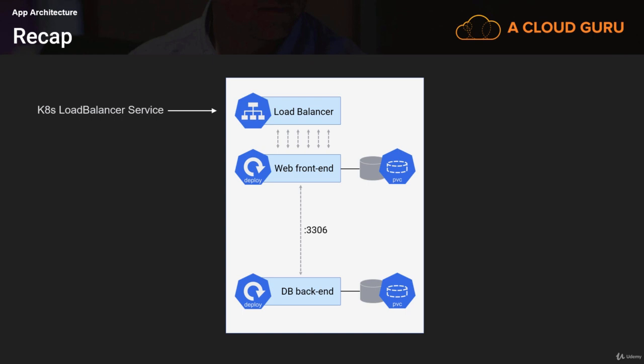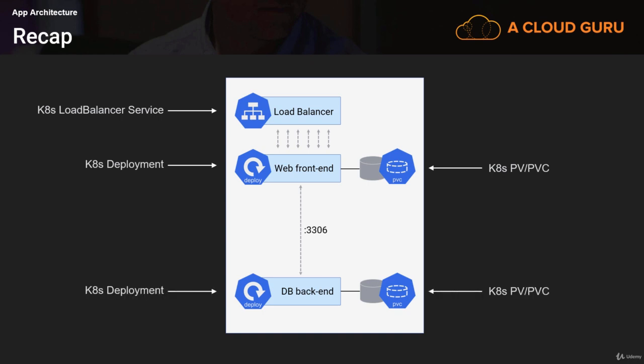Anyway, the core code of the web component is in a pod that we'll manage through a Kubernetes deployment object. And we said those are great for scaling up and down and doing updates. We've also got some persistent storage in the mix, mapped onto a persistent volume claim object. And we pretty much did the same for the MySQL backend.